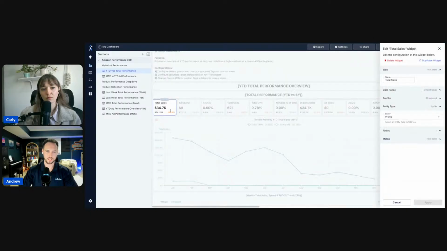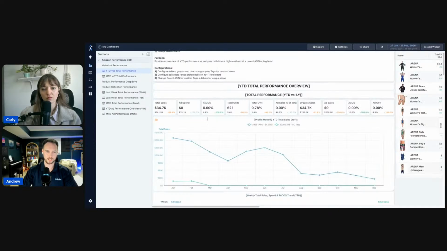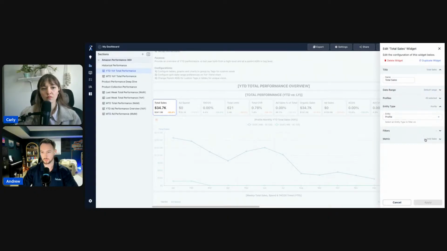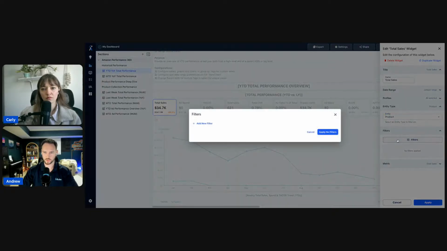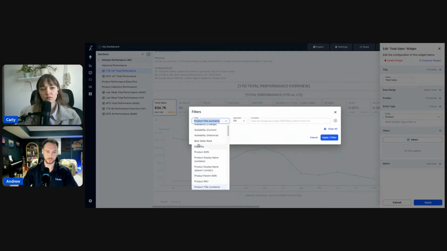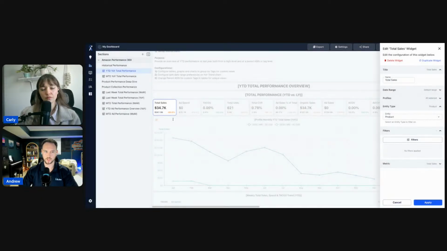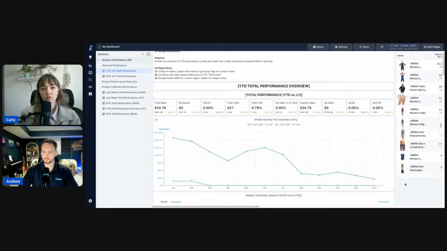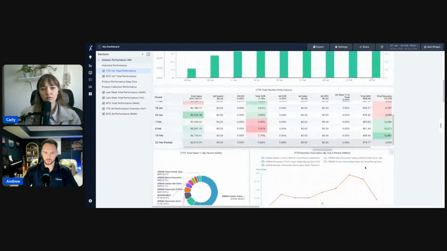So any of these high level scorecards are good for profile level settings, unless you are trying to filter it down a little bit. And you can filter these down for whatever you want. Like if we wanted this to be a specific product and just show the sales for that product, we could come in, set a filter on that actual scorecard for whatever it is that we were looking for, and then data would upload there. So yeah, just wanted to mention that.